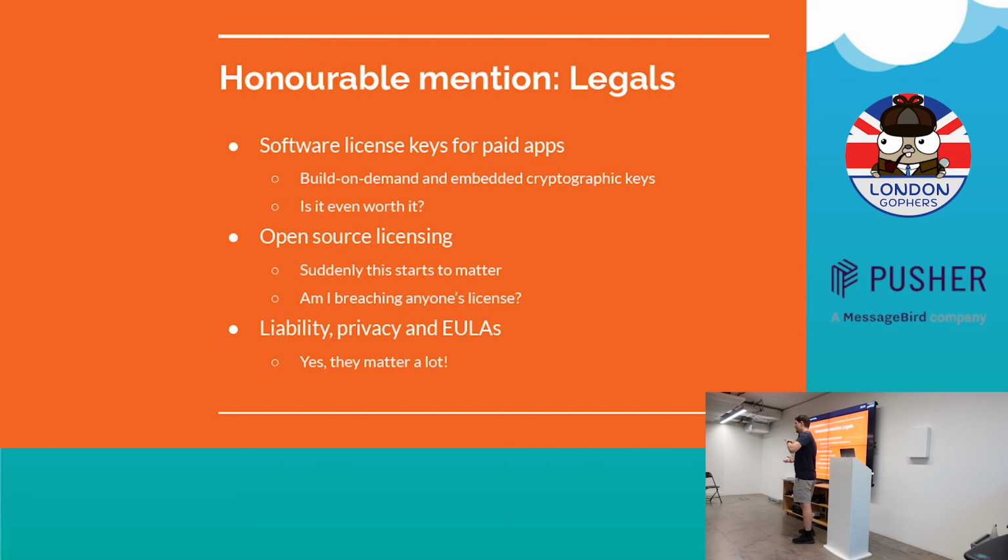I played with the idea of doing license keys and this kind of build-on-demand thing. Basically you encrypt the binary that's inside the installer. It's a common strategy for a lot of software. You encrypt the binary, you give it a private key and a public key, and then the license key is the key that decrypts, and then you have your software. There are also approaches where you just do 'if license key equals that', but then hackers get around that. So I decided it's not worth it.